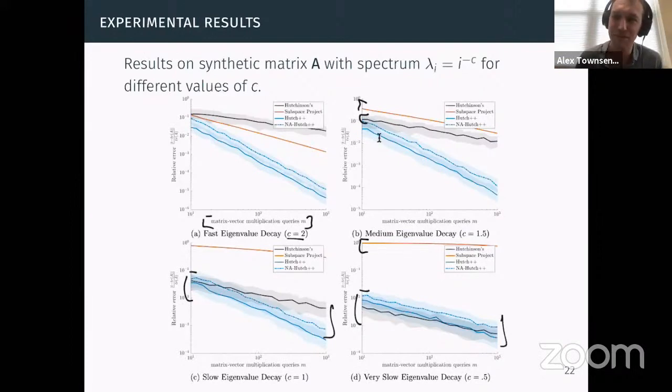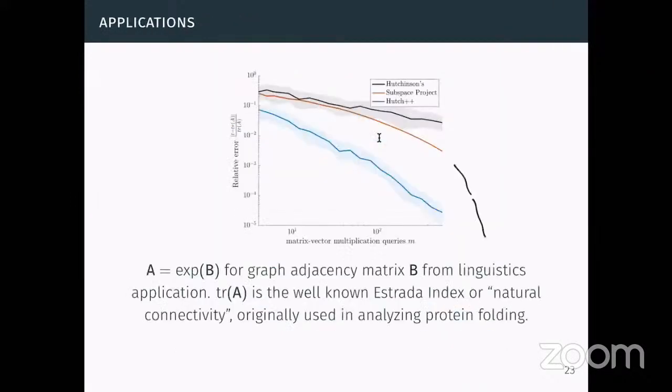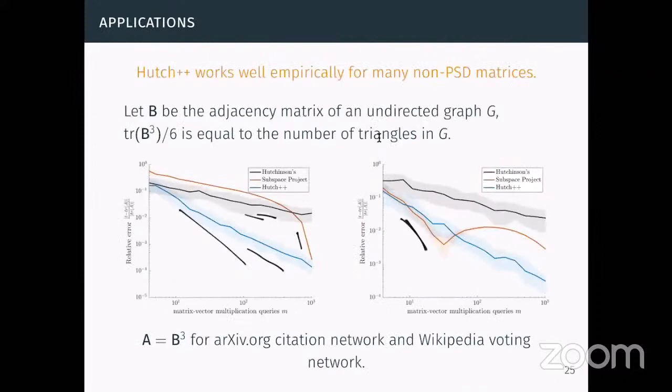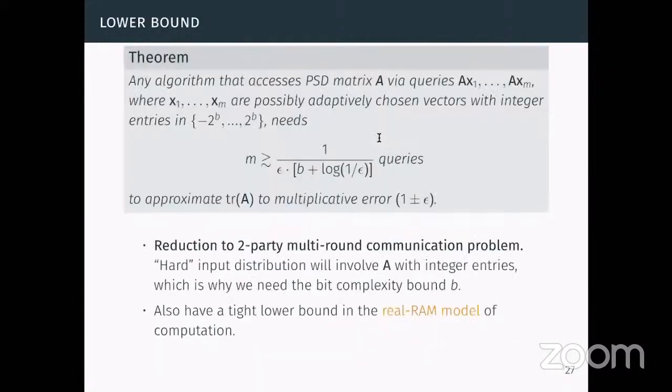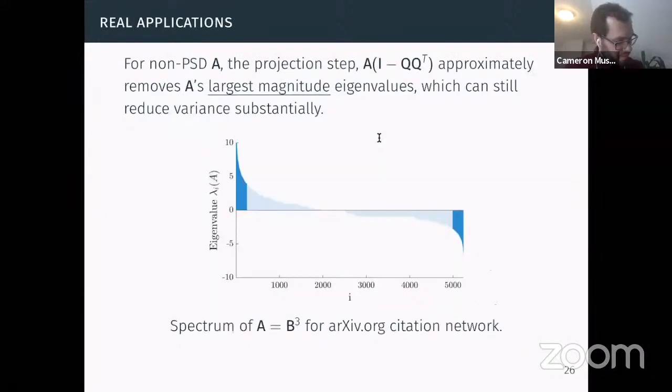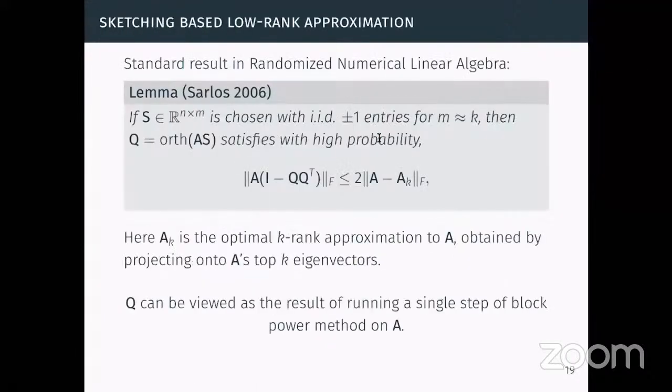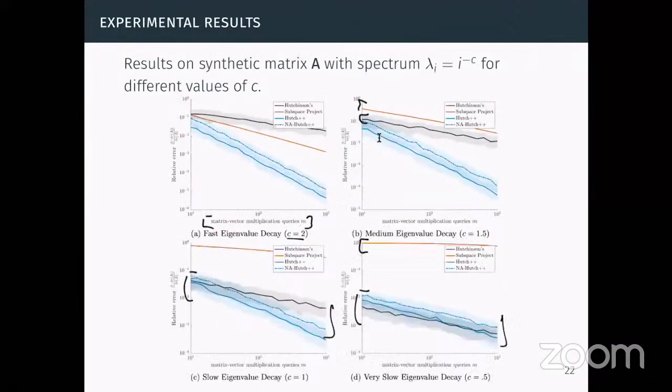So you can unmute yourself. Hi, Cameron. Great talk. Hey. Can you go back to slide 22? Yeah, I'm trying to get there. Oh, 22. I see. So I fully get the fact that with slow decay, Hutchinson is better. You can see it is so much faster. The black line is lower now, but I eyeball it, and the slope is still 1/ε².